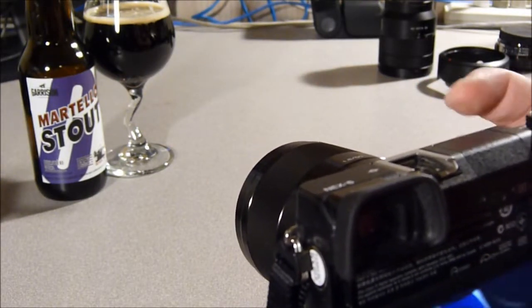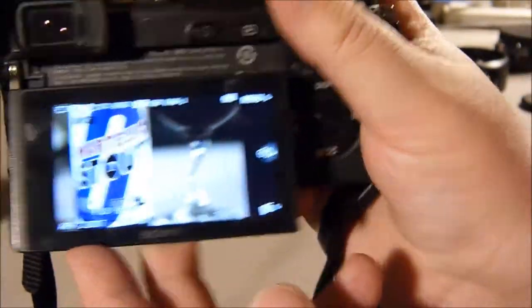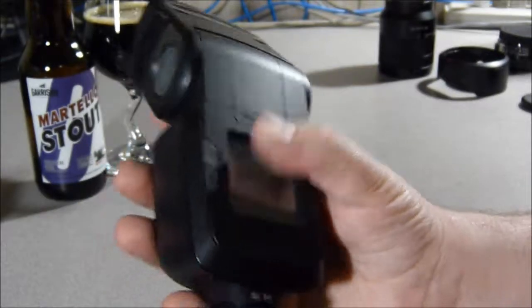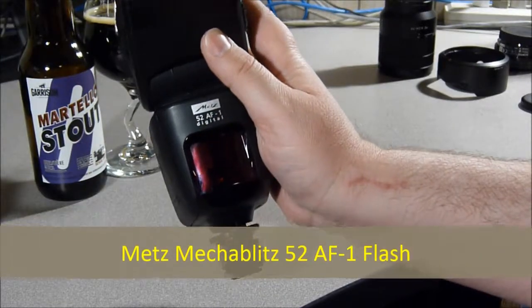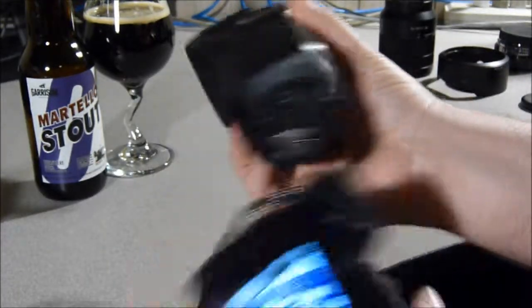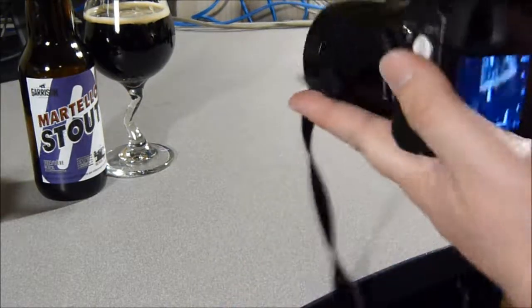Now, you can easily take pictures using that, and they come out pretty damn nice. That looks good enough to use for a thumbnail. It's just a demonstration. But to add that extra kick of light, I have this flash. This is a Metz Mecablitz 52 AF-1 digital flash for Sony. I have it adapted from the old Minolta shoe to multi-interface, to give it a little extra kick of light.